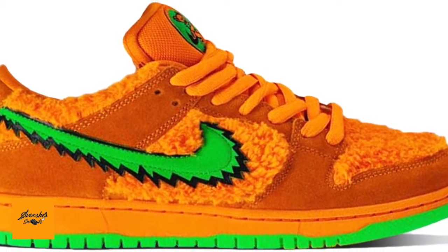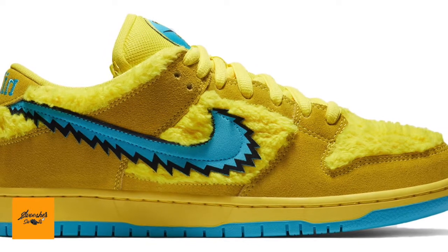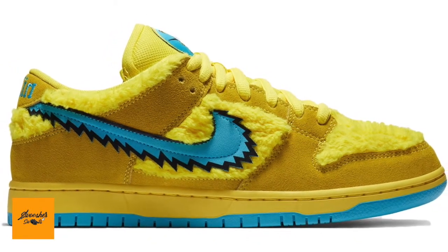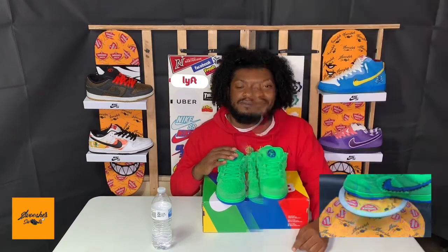As you can see, I was able to snag the green pair, but this release came out in 3 colorway options, with the first being orange coming out on July 18th exclusively in San Francisco, following the yellow on the Nike Sneaker App on July 24th, along with this green pair right here that came out exclusively in retail skate shops. Alright, so let's jump into the full review on these.